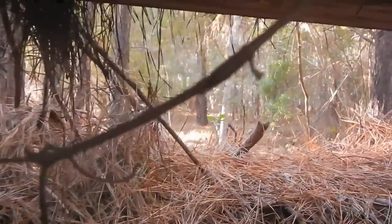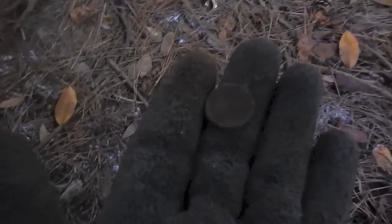Alright guys, it's hard to see. If you look out that way, this is an old ball field that's grown up. I'm underneath the bleachers. And got my first find, besides some trash. It's a penny, but hopefully there'll be some stuff out here. Always tight under here guys, but right there, barely under the ground, is this Rosie.